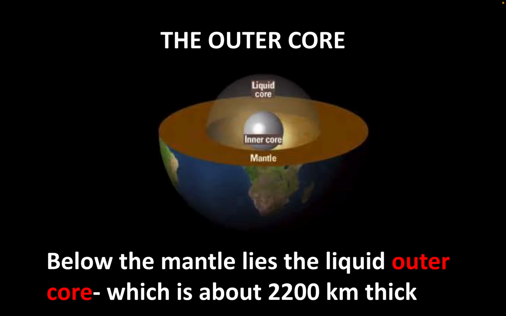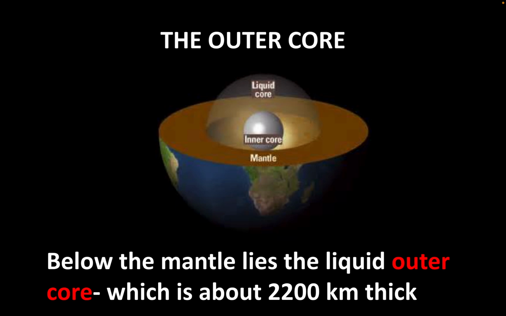The outer core is below the mantle. And guess what, friends? It's liquid. The outer core is liquid. It's liquid. What is happening? Why is it liquid? Take a look at this picture. This is a great picture. So we've got the mantle that's kind of that brownish color, and then we've got a liquid core, and then we've got an inner core. And I don't know if you're truly grasping how that is behaving as a liquid.